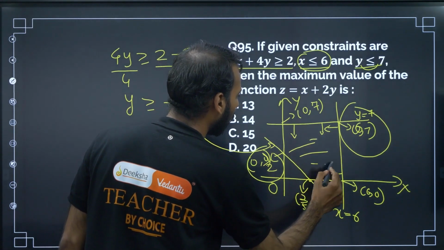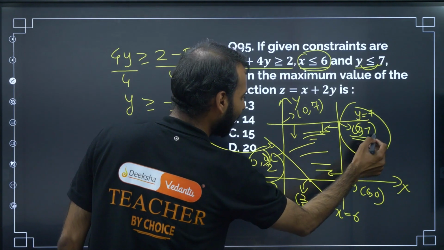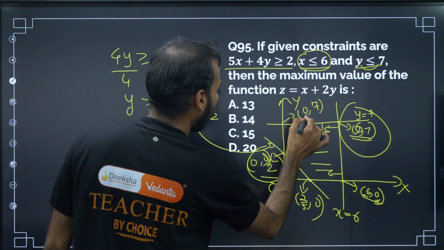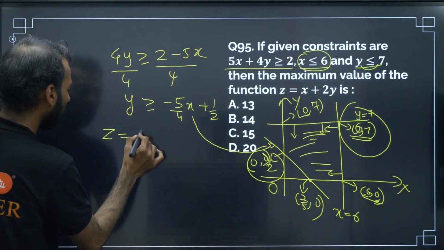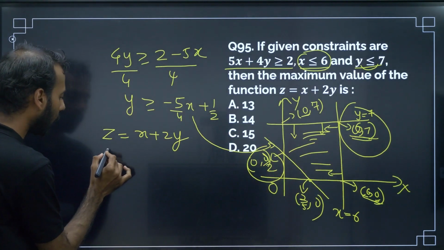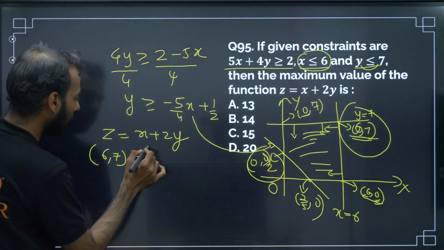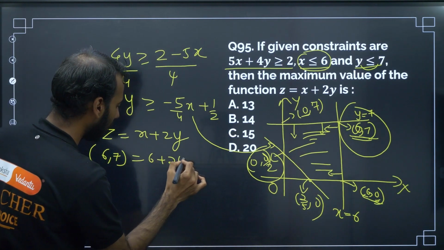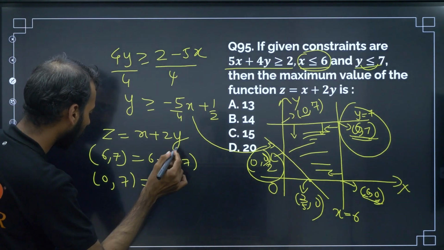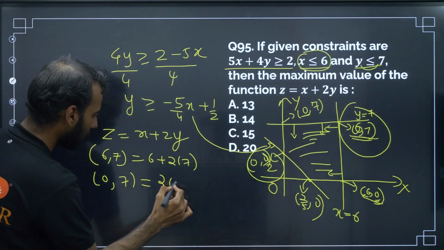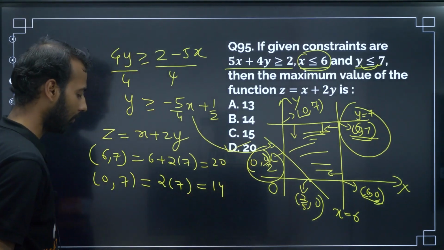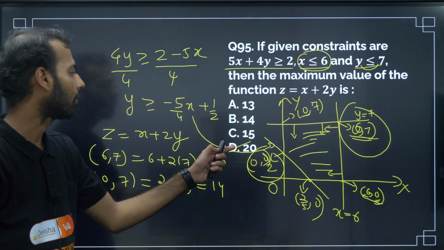You might have understood why I am talking like this, since if you observe the values 6 and 7, they are very large compared to 6 comma 0, where y value is small, x value is small. So z is equal to x plus 2y. 6 comma 7 has more value, so we are suspecting that we will get the maximum there. So 6 plus 2 into 7; you can try other points also, like 0 comma 7. So 2 sevens are 14, 6 plus 14 is 20, the maximum value. 20 is the answer. So the maximum value of this function is 20.